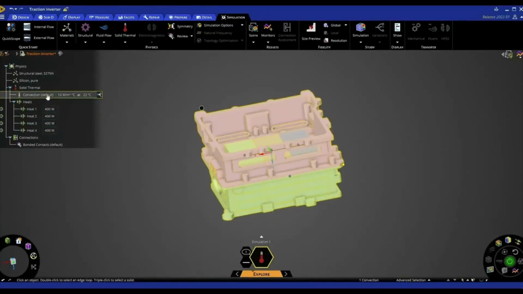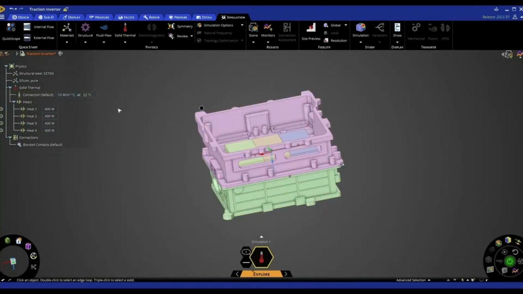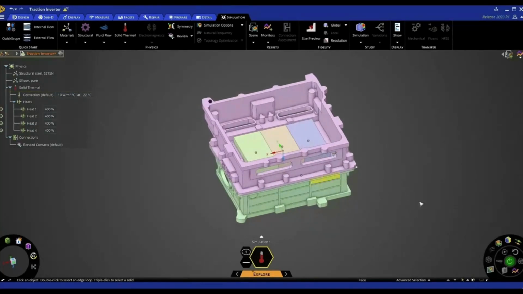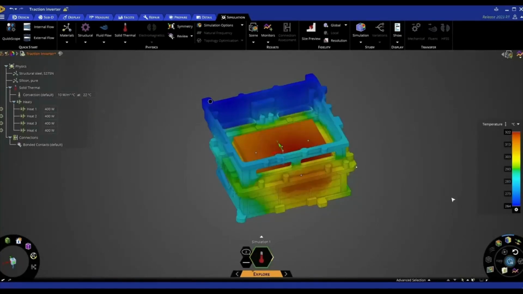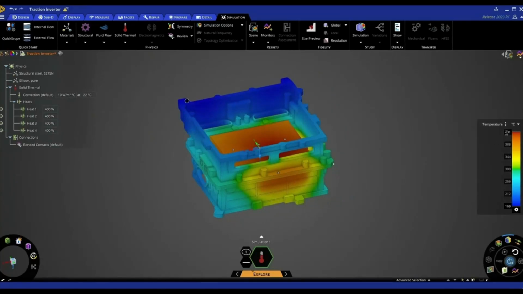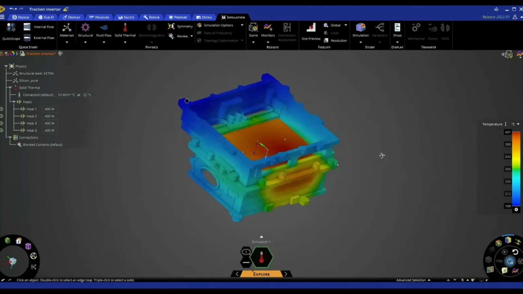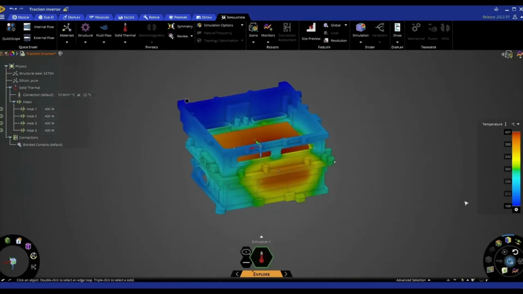If you want to modify the convection default, you might think that's a bit too high. You can do that as well. But hitting the solve button in the bottom right hand corner, we're going to end up with results within a few seconds. So once this is solved, which it already has done, we've got our results, and we can start to see in this instance things like max temperature, which is obviously quite high. We're looking at 430 degrees there. So that's obviously just showing a thermal simulation on its own, but we can now create a solid fluid thermal by adding a cooling channel.